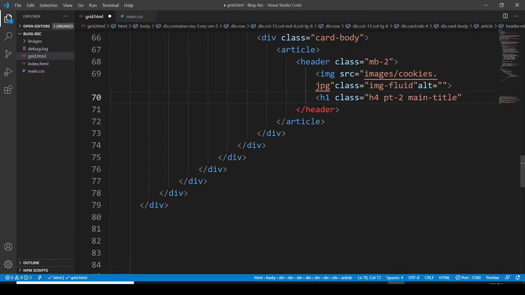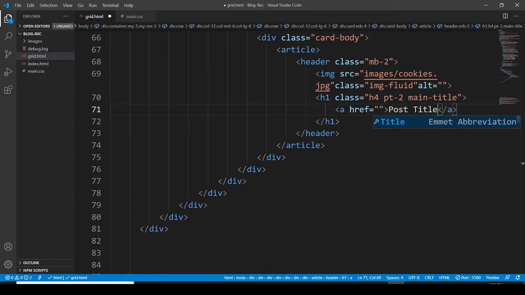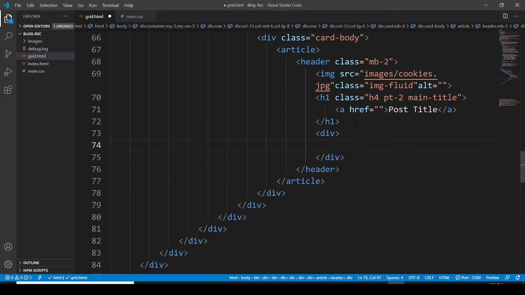So we are going to have the link also. Okay, so the main title is already there, and then within this let's have an anchor tag href. Right now I don't want to use anything, but if you guys have something, please go for it. Post title, and then the next thing is after this h1, let's go with another div, and it's a wrapping div. Okay, within this div let's use a href, and then let's have a class.